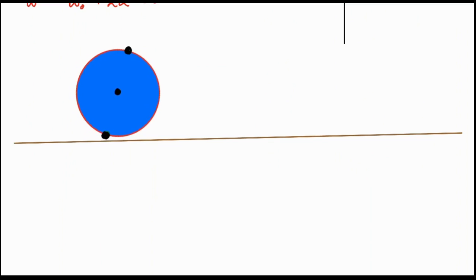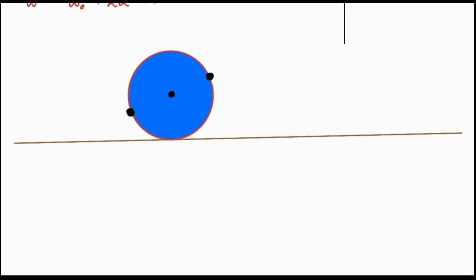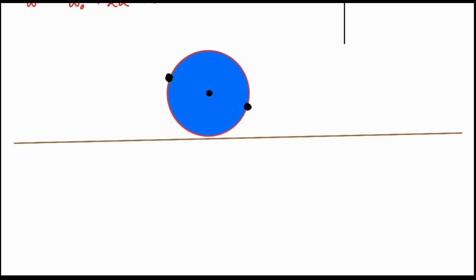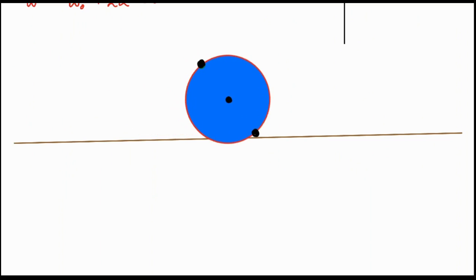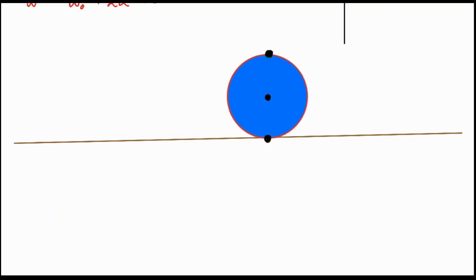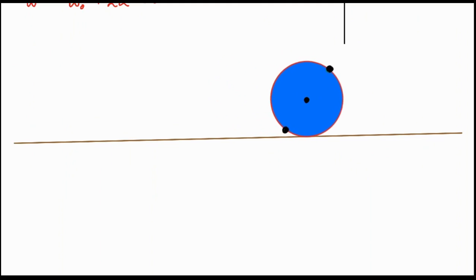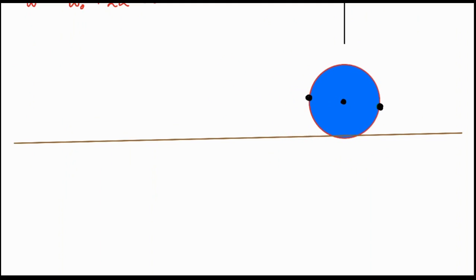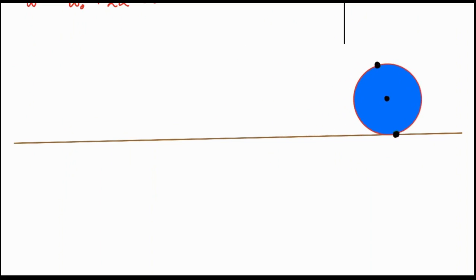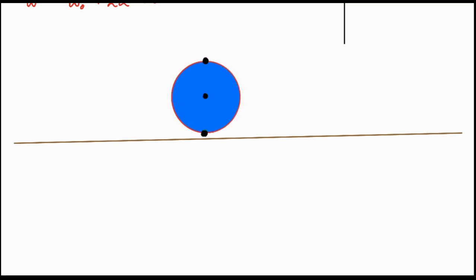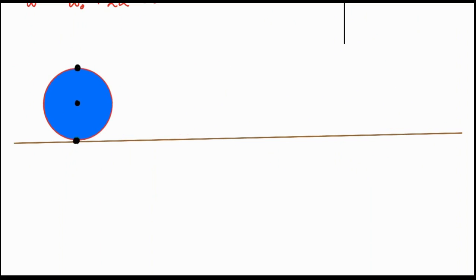So as I rotate this, you probably should notice that up at the top, it moves fast. And when it's touching the ground, it's basically not moving, right? Because if it was moving when it touched the ground, then it would be slipping. I want to talk about what's happening for each of these things because it's one of those really common physics questions.